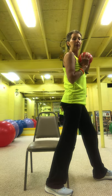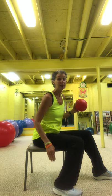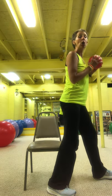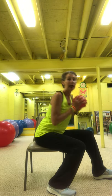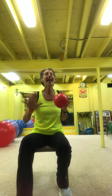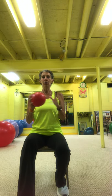Push. Now, it doesn't matter if your heel's down. It can be down or up back here. And push. All of your toes face forward. And come on back down. All right, let's get the other one. So now say my right knee is affected. And one side will work better than the other. So don't worry if one side's more wobbly than the other, it's okay.